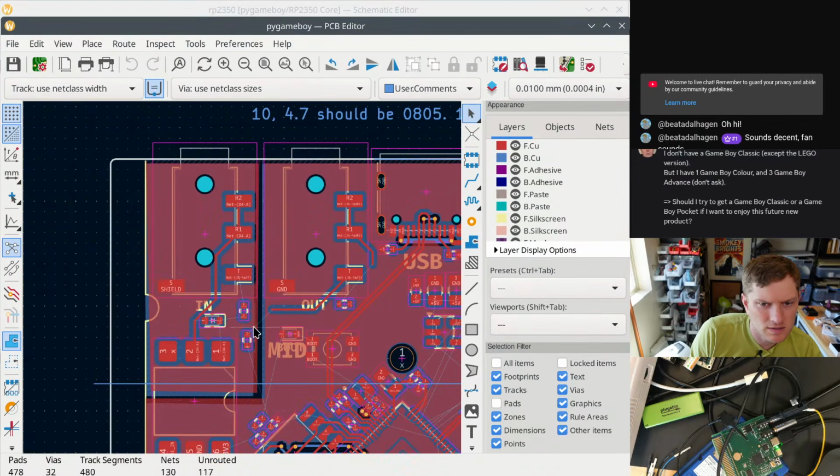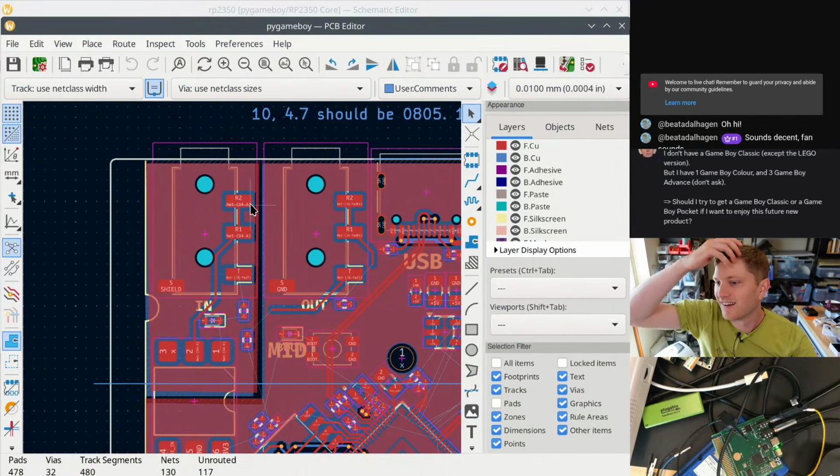But then the signal should go out R1 and R2 and back in R1 and R2. And then the tip is positive, and it should go in here, blink the thing, and then go out. But right now I have it doing, it should be against ground.